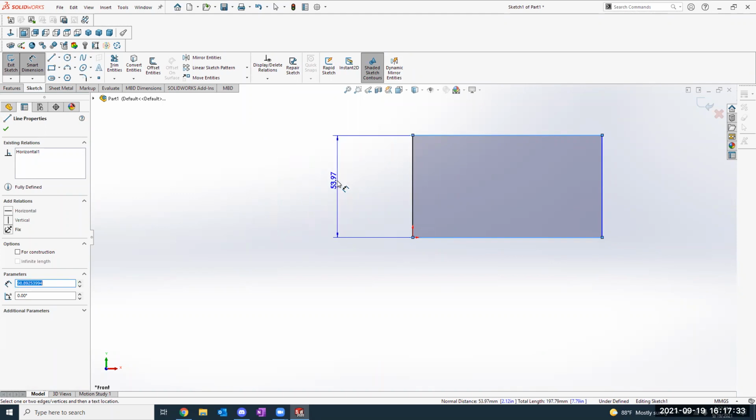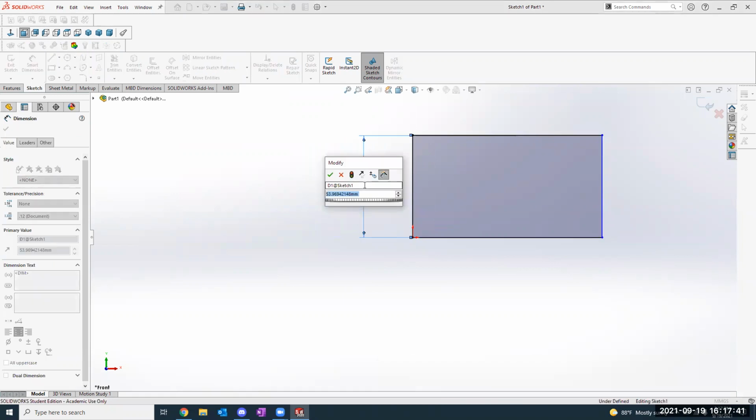Right now, it's just the value of whatever you dragged it to, so it's some random number. But you can drag it to somewhere where it looks convenient. Click. And then it'll let you set that dimension. So in our drawing, we said that the side view of this battery is going to be about 40 by 100 millimeters. So we're going to set this side to 40 millimeters. If you set your units right by default, it should be 40 millimeters if you just type 40.